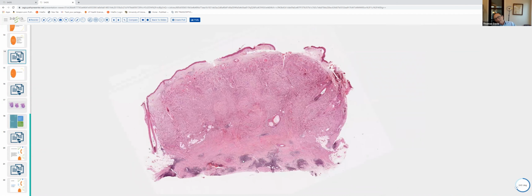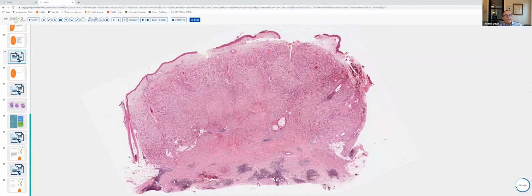And sometimes with scan slides, digital slides, when people are starting out, it can be a little difficult to get an idea of the size of the tissue. And that's because digitized slides can be scanned at very low power or at medium or high power. But we know this is a pretty deep biopsy. One, the epidermis is way far away. It's fairly thin. And I'm going to get my pencil here.